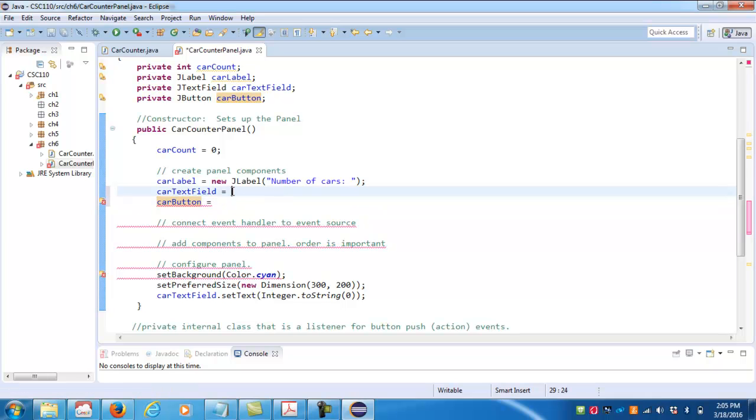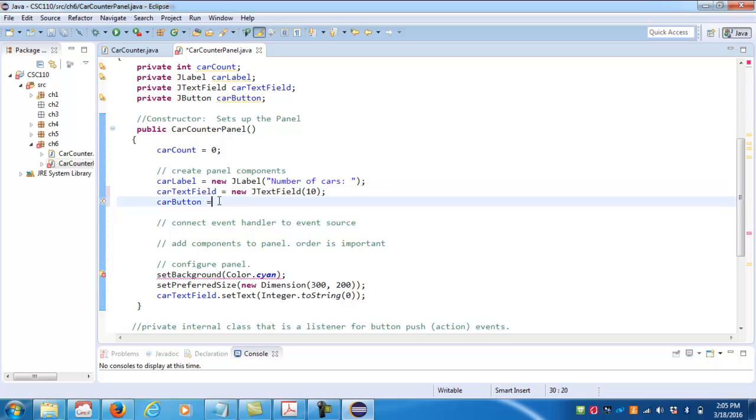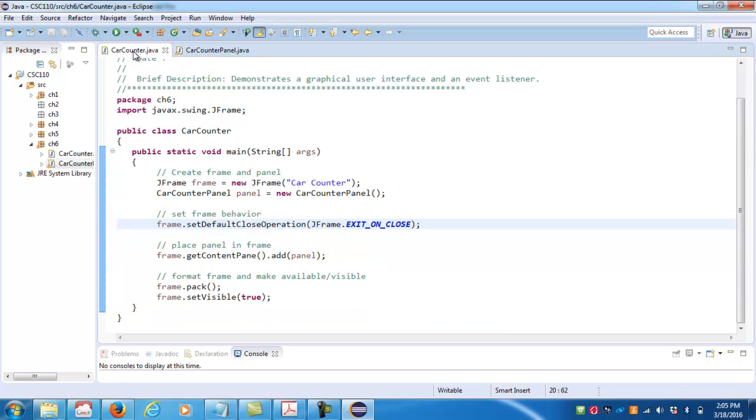So car field is a JTextField, and we're going to go ahead and set its width, because that's what the constructor is requesting, to 10, which is a width of 10 columns. And we'll go ahead and create the button. So we're calling its constructor, and inside the button, we wanted the button to say "Press here." And that will go ahead and set up those buttons. So at this point, we probably don't have any errors. And let's run our tester and see if we get a starting GUI that we kind of like.